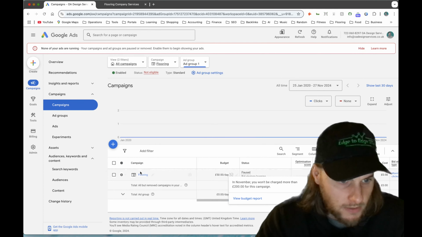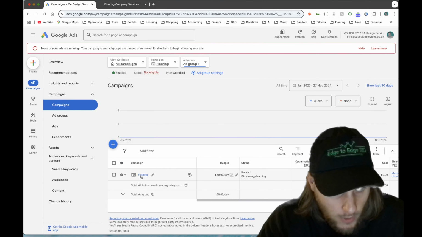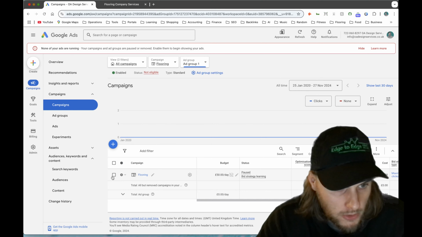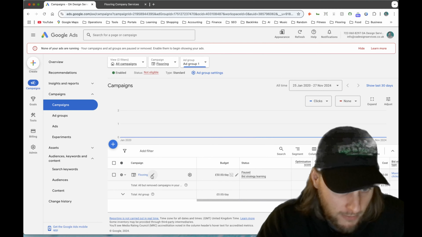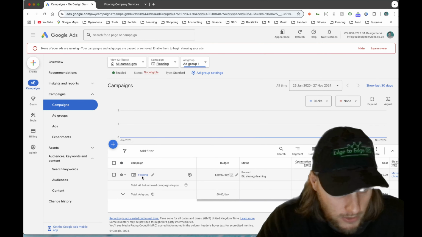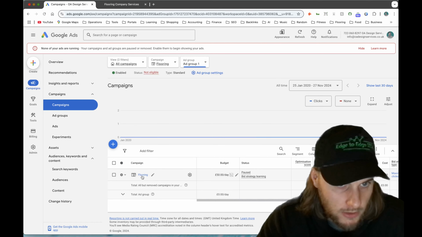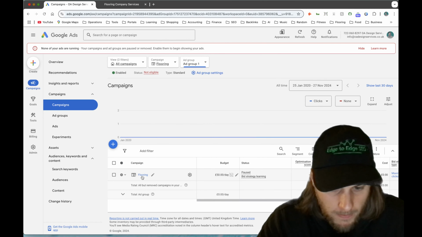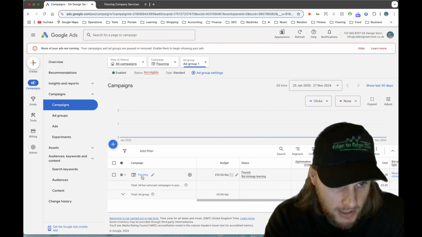The reason you want different campaigns is because you can target, for example, different types of flooring in different campaigns. So you can create one campaign which will be just general flooring. You could create another campaign for wood flooring, another for laminate flooring, another campaign for carpet, and basically what that does is it allows Google to understand the kind of keywords that work better for those campaigns and are going to convert higher, and you should really be getting a better return if you're running multiple campaigns for multiple services.